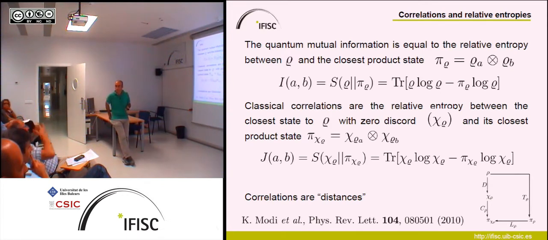Gianluca, I'm sorry this is too trivial, but I have a fundamental difficulty. In the classical definition, A and B are two variables of the same system. And here A and B are two subsystems of a given system. But also in the classical world you can imagine... No, in the classical world you have two variables, and then you find correlations or mutual information. Those are two variables associated with the same physical system. But not always. You also have two systems, two lasers, and then you look at the information.